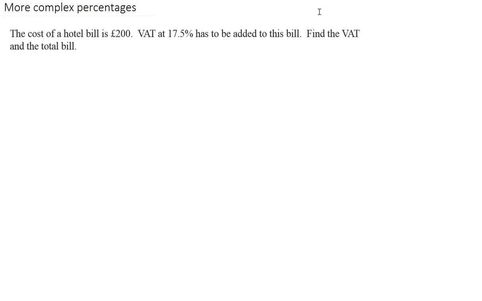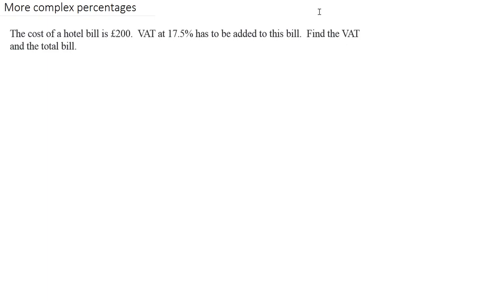In this video, we're going to cover more complex percentages. In real life, not all percentages can be expressed as simple fractions, and often figures such as 5.27% or 4.18% are going to be used. And in this case, it's better to work with decimals rather than fractions to find out the percentages.